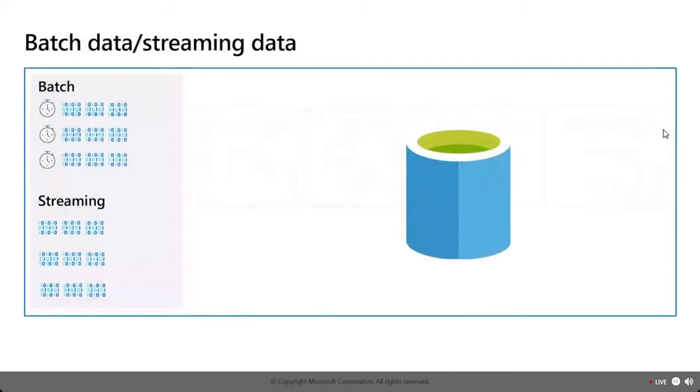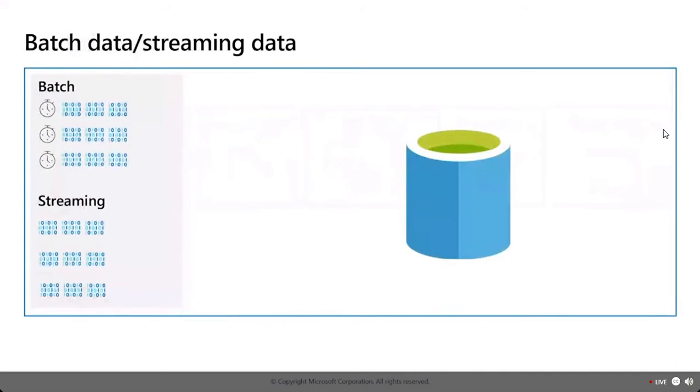Now, data processing is simply the conversion of raw data to some meaningful information through a process. Depending on how the data is ingested into your system, you could process each data item as it arrives, or you could buffer the raw data items and process them in groups. Processing data as it arrives is called streaming, and buffering and processing the data in groups is called batch processing. So in batch processing, the newly arrived data elements are collected into a group.